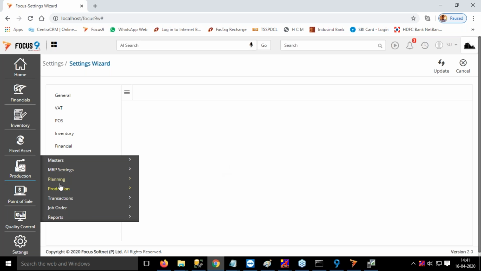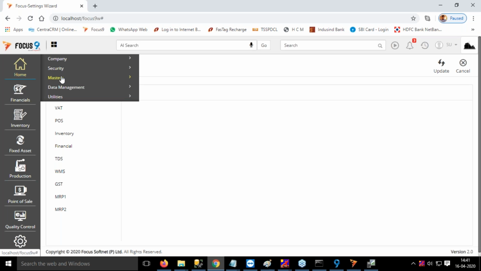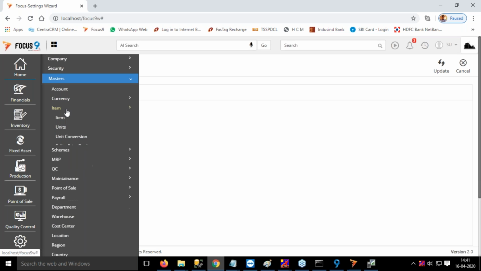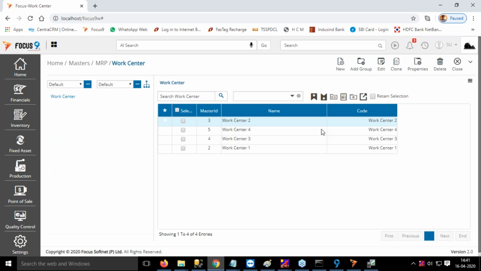Now, master data. As you know, we are going to have an item master. Items will be created. MRP2 basically will handle material planning as well as machine planning. In the earlier versions we have seen basic production without any planning, so material planning will also not be there. In MRP1 there is material planning, but there is no machine planning. So here we are covering both material and machine planning.